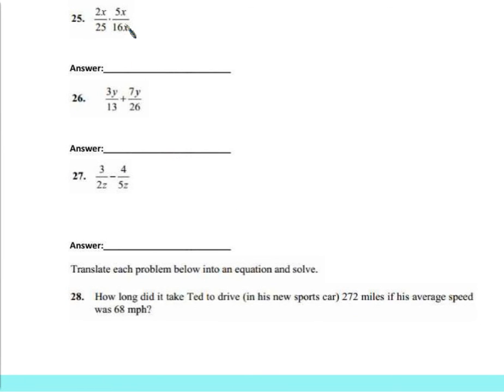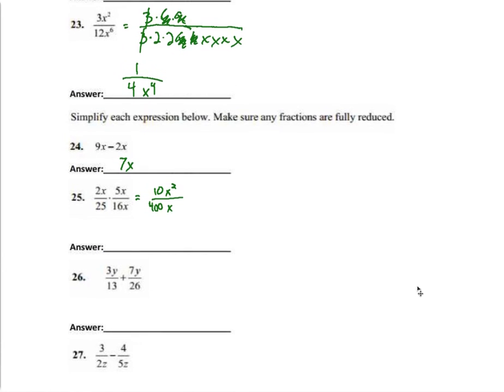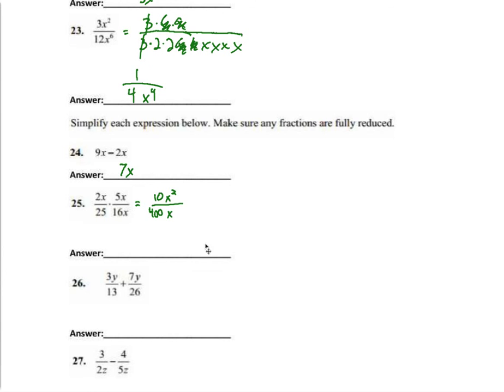All right, how about this one? Well, we can multiply straight across. We get 10 times x squared. And then we get 25 times 16. Well, that's going to be 400 times x, okay? And now, just like before, just like this previous problem, we are looking for common factors, okay?